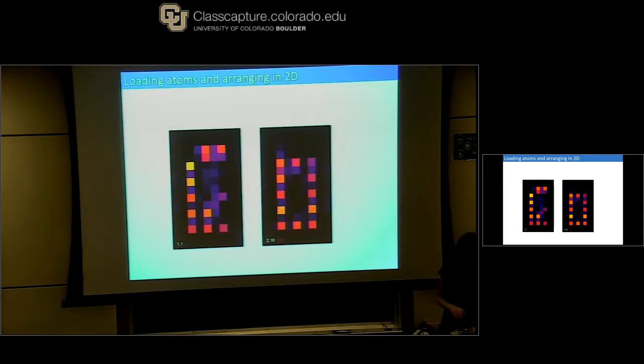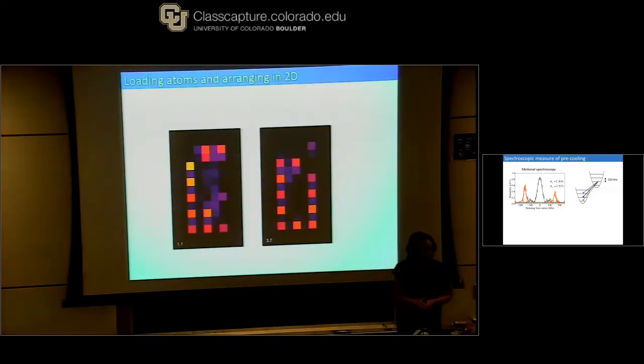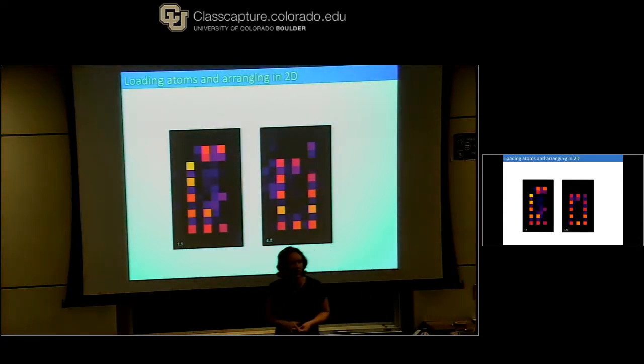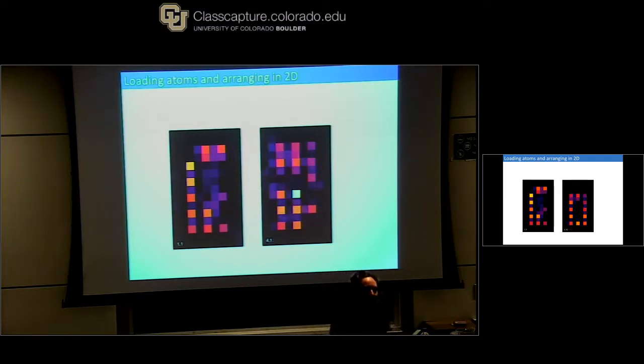Is this arranging one by one, or how many atoms can you move? Yeah, that's an open question. This is about how many we can move right now. But you did it one by one, right? So in this picture, we are moving one by one. But actually, you can parallelize the moves. In some experiments that we're thinking about, you could grab onto 5 atoms in a row and move them all over at once.